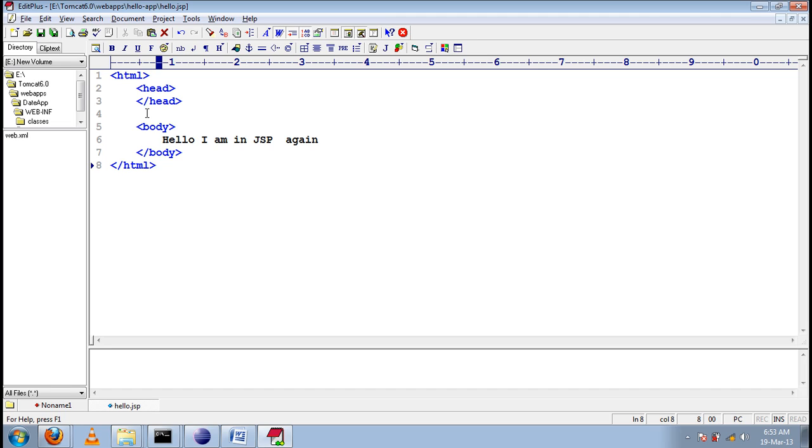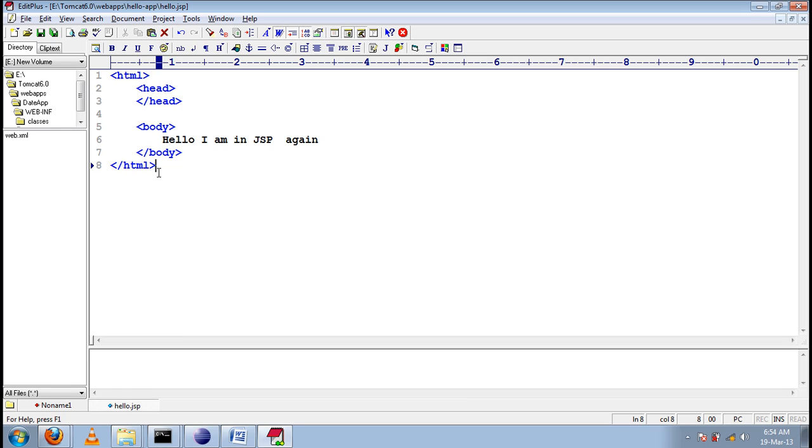We can write any HTML code directly in a JSP page. Whatever content is possible in an HTML page is valid even in a JSP page. In addition to HTML code, you can even write some business logic that we write in servlets. So we call JSP a combined feature of HTML code and servlet code.